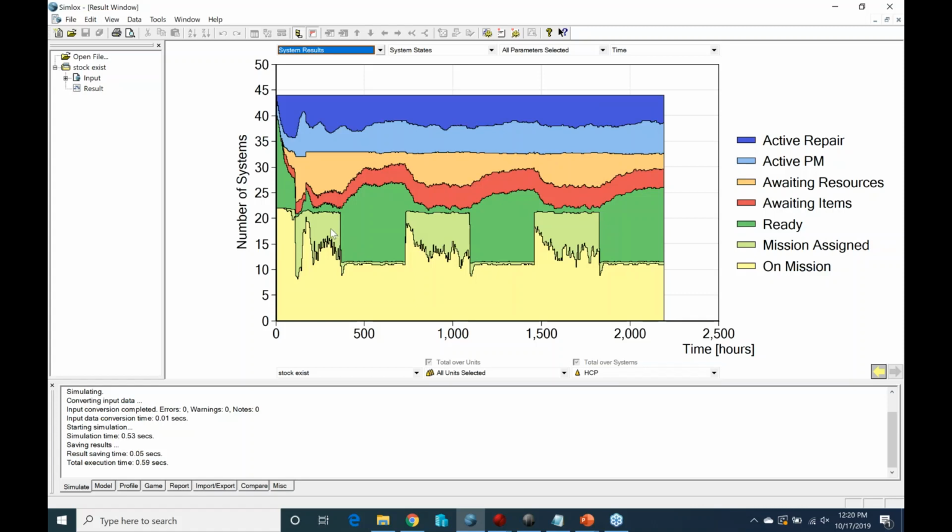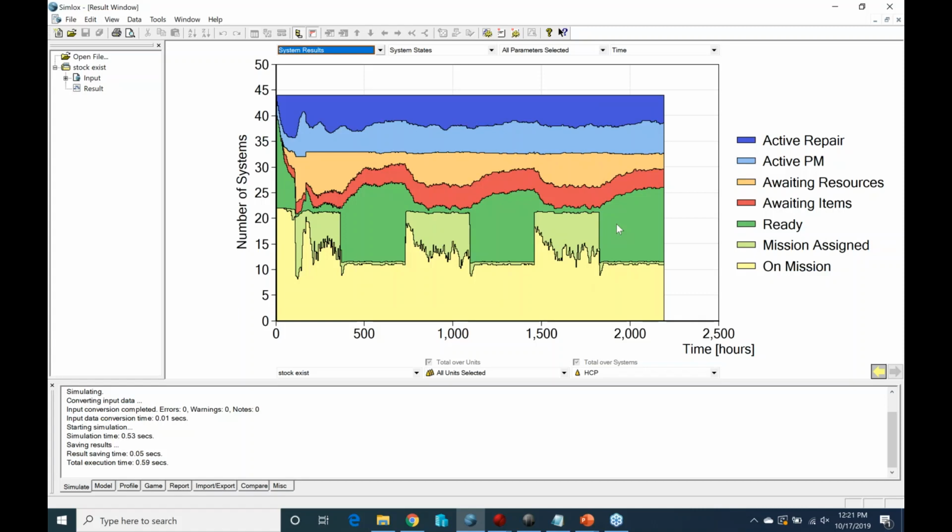So we may have a system that's available, but it doesn't have enough systems, right? And that may be a situation where you don't have the wingman. So you can get one aircraft off the ground, but you have to get two off the ground to be mission capable. So in this case, we may have some mission assigned aircraft at locations, but because we don't have the correct amount or the correct configuration, we're not able to actually operate and go out on mission, which is again this last area here in yellow. And you can see that we have a non-constant utilization where we have a spike or a surge in our desired operating profile over the course of this period of time.